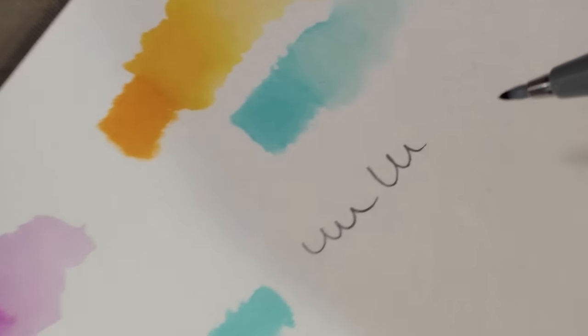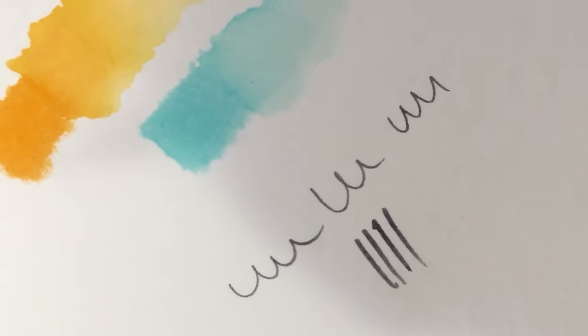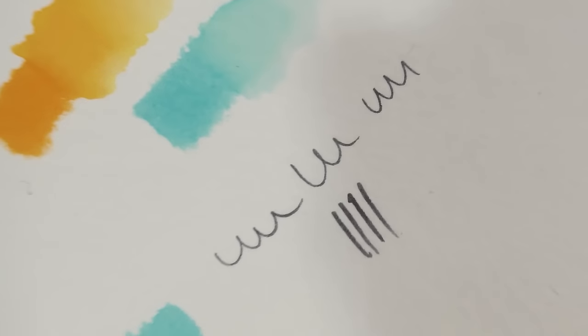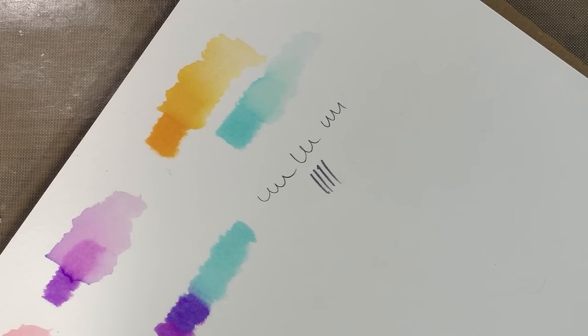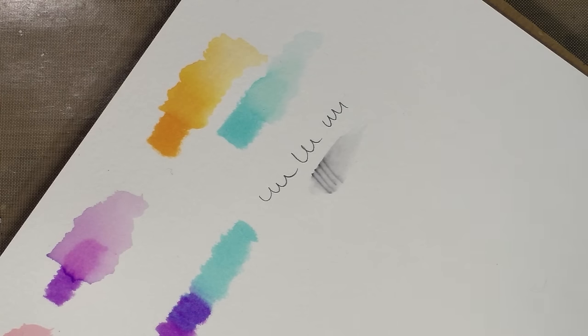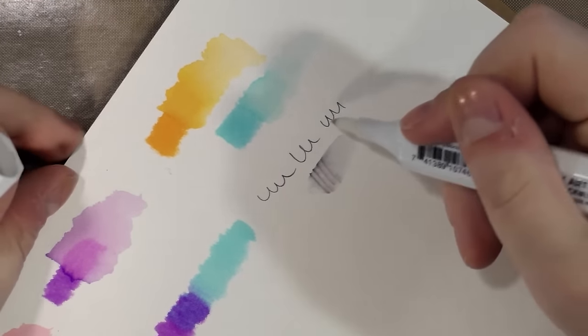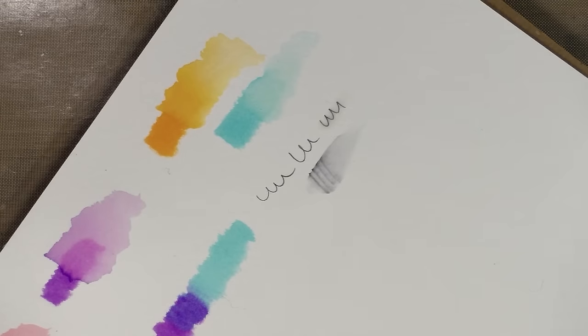Let me zoom in. Focus. Maybe not. There we go. Capable of very fine lines, but also some decently thick lines in comparison. Now, you can beat the nib up so much that it's not going to work properly. Water soluble. And let me grab a marker, an alcohol marker. It's a Blix Studio brush. And looks like it would be alcohol marker proof because it is water-based.